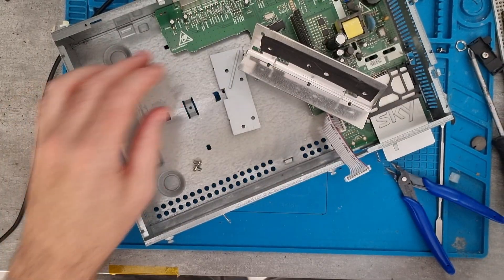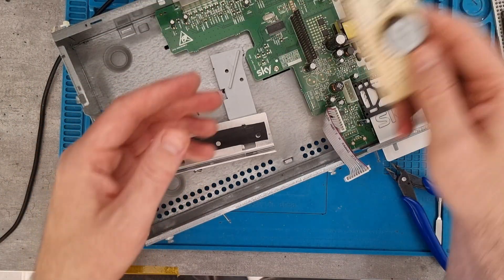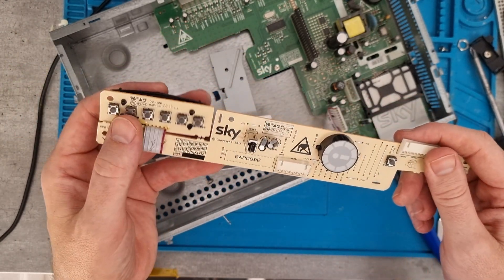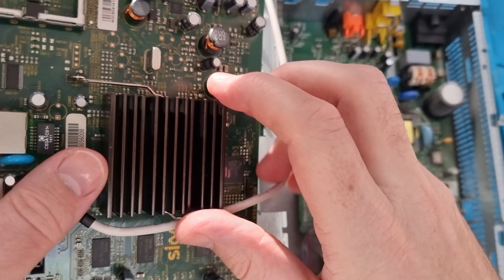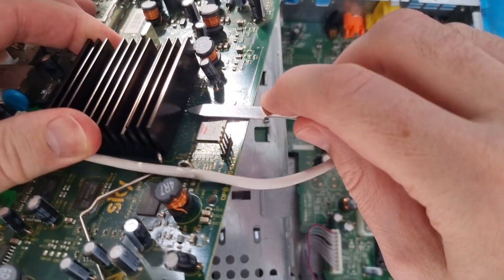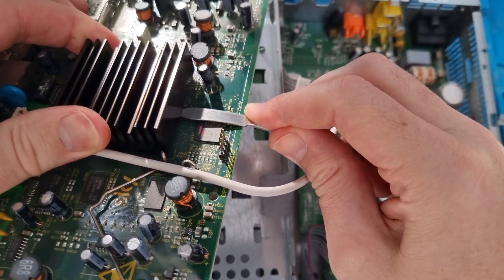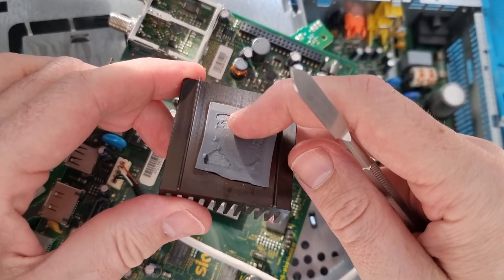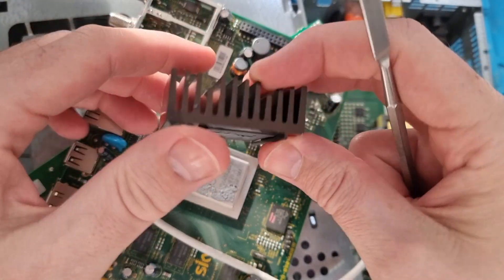Let's have a look in here — there are a few parts that you might be able to salvage below the buttons on the front, and lots of different ports on the side. There's a heatsink on the top there. We just need to push down on this metal bracket to release it, get a bit of a lip underneath, prise it up, and it will bounce out. We've got a decent-sized heatsink that we can reuse on other things.